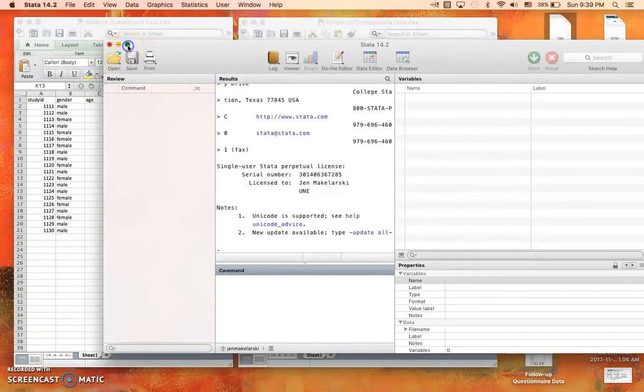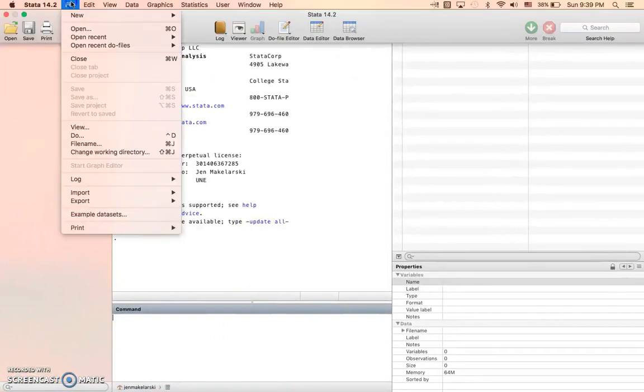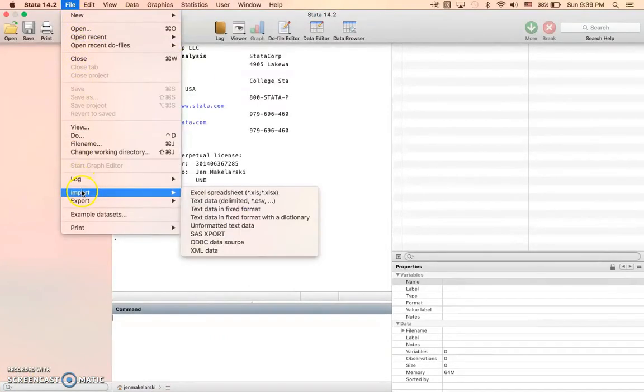Now looking at Stata, the first thing we're going to do is import one of those data sets I just showed you in order to look at the interface a little more clearly. So we go to File, Import, and we look at the different types of files. We can see Excel spreadsheet, which my data set was. The other option here I want to point out is the SAS export. You would use this for a file that has been saved in the program called SAS. SAS is a lot like Stata, and so many statisticians use SAS and might save files that are publicly available and would allow you to convert them to Stata using this function.